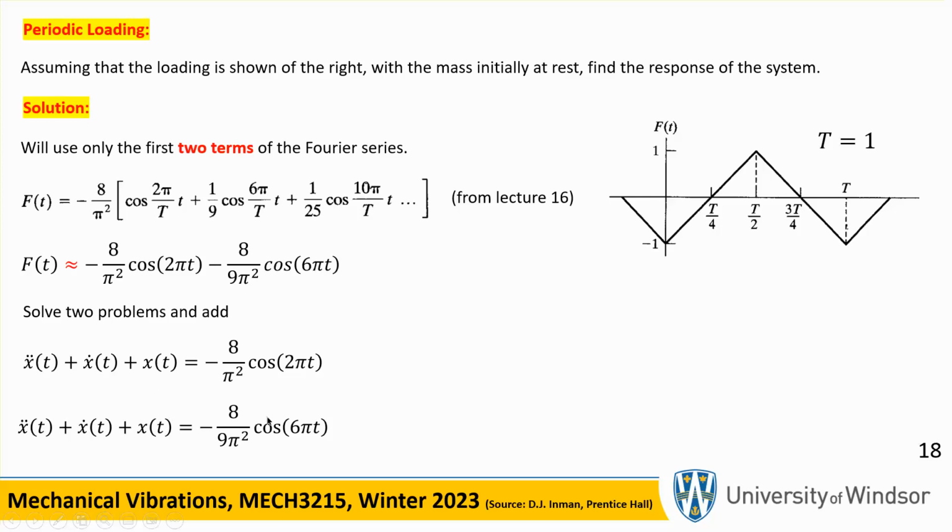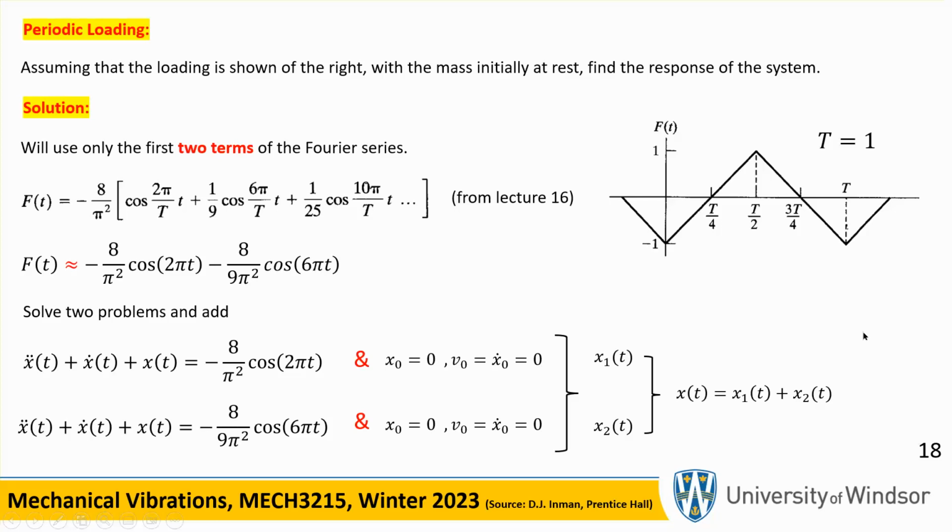These are the type where the right-hand side are sinusoidal. We know everything about it. And of course, assuming that the mass starts from rest, we have these conditions. Go back to the stuff that we did immediately after the first test. We have done things like this. You solve for x1 and x2, and then you add them up. And obviously, I'm not going to do it. But you know the process. Okay?